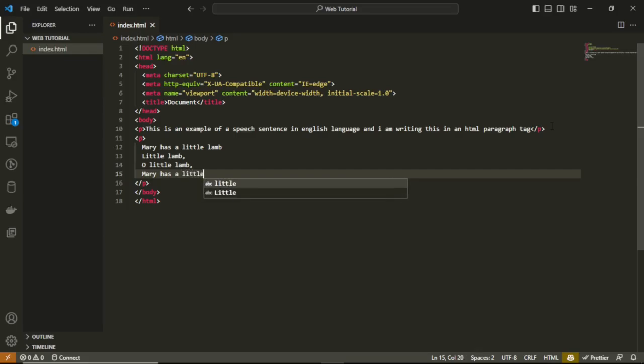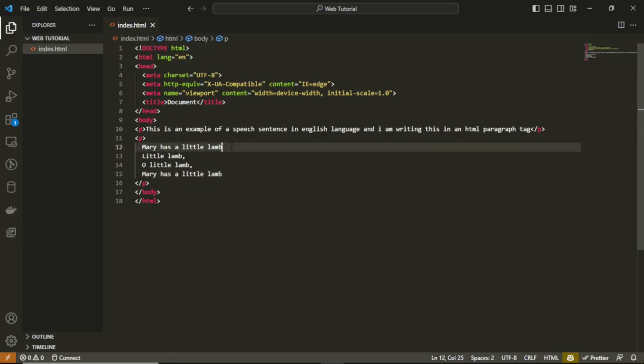Okay, let me try and run this. Normally I expect this paragraph to appear the way I wrote it here in my VS Code. But let's see what happens.